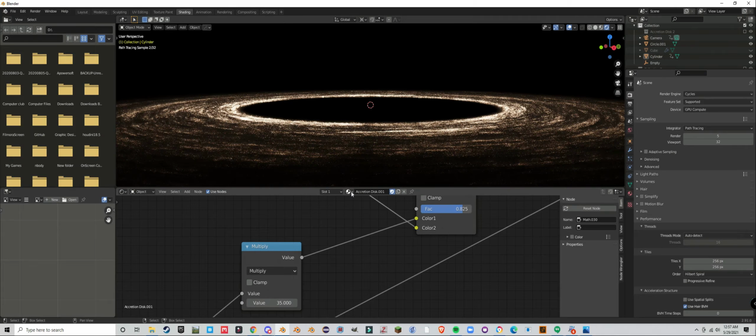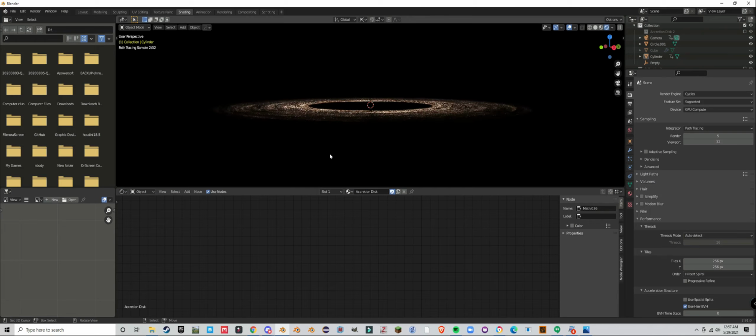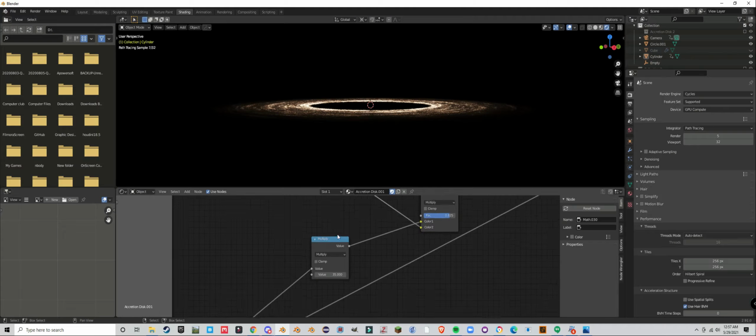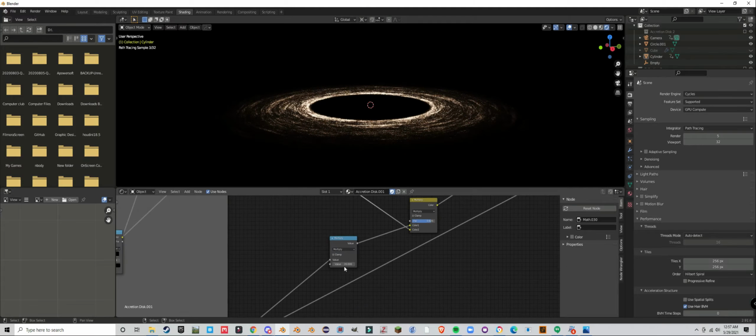Let's look at the other one I made earlier to get a bit of reference. Yeah, I'm happy with that. Let's change this to like 50.